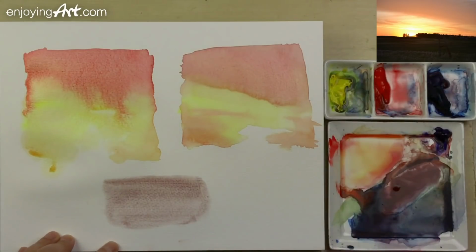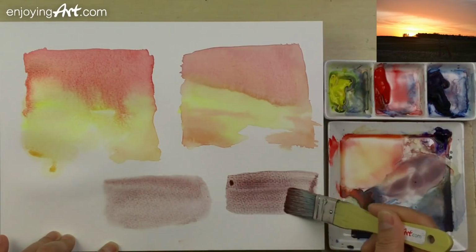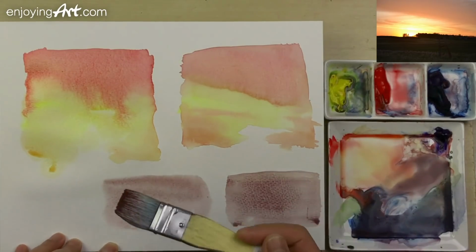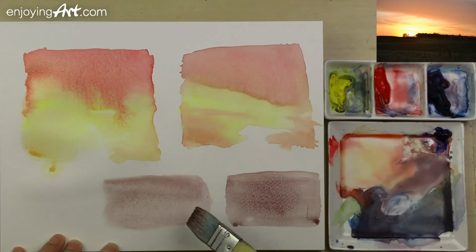But if you have a large brush, like what I have, this 1-inch flat brush, I'm going to take this color, and I don't really need to pre-wet it because I wet the paper as I'm painting the area. And actually, it's more predictable this way. But if you don't have a large brush, in that case, wet the paper before you put the same color in the same area.